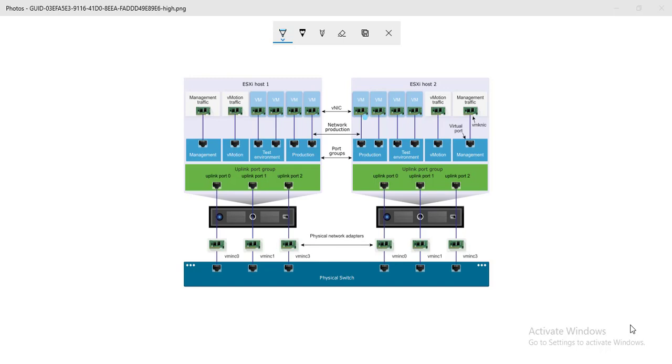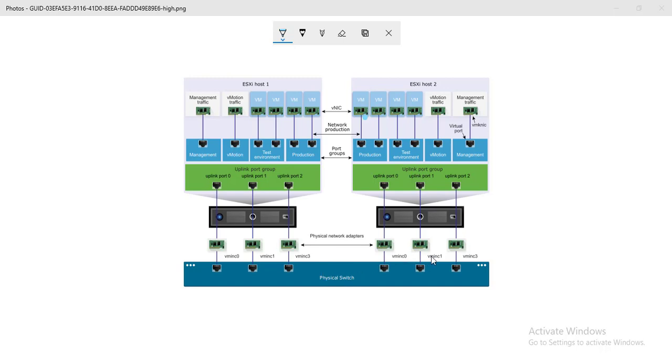We will talk about the networking in ESXi 7. As we can see here, the physical switch. I will talk about this networking just in this section here in ESXi host 2. This is the first physical switch.